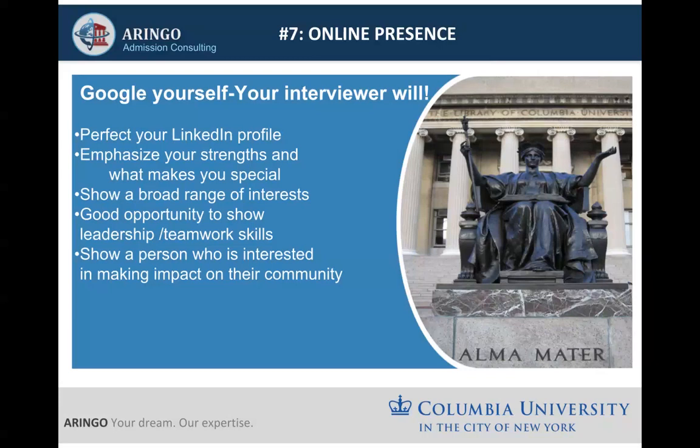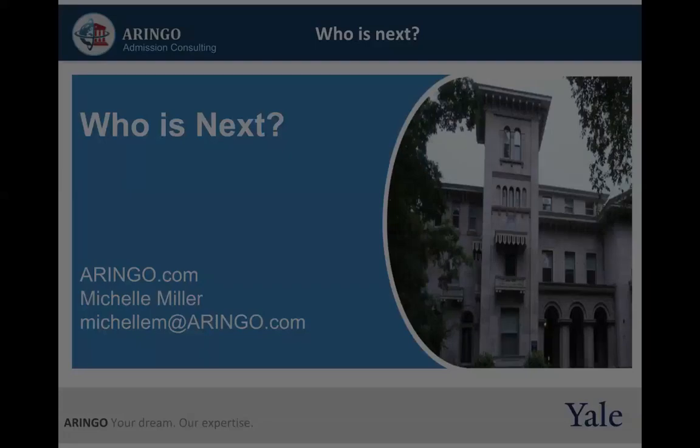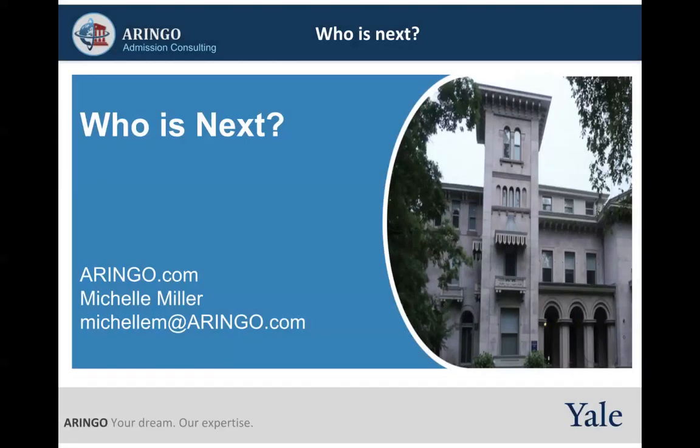So take a moment to clean up your social media and ask yourself, would I want Harvard to see this? Would I want Stanford to see this? Would I want Kellogg to see this joke that my old Uncle Bob posted? So do think about online presence and make sure that it supports the narrative that you're sharing with them. So forgive me, that was a very quick overview of the 7 things that you need to know to apply to business school successfully. I'd love to give you more detail, or more importantly, specific details personalized for yourself.